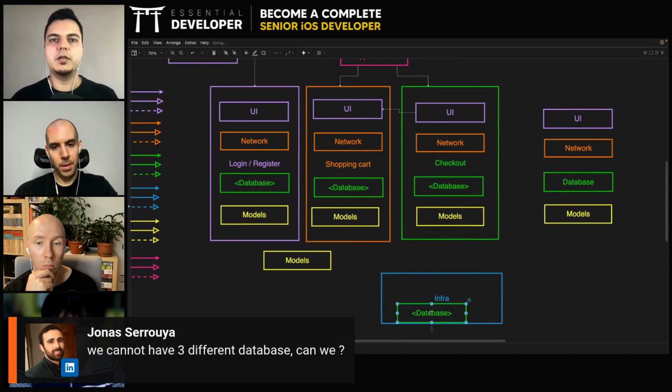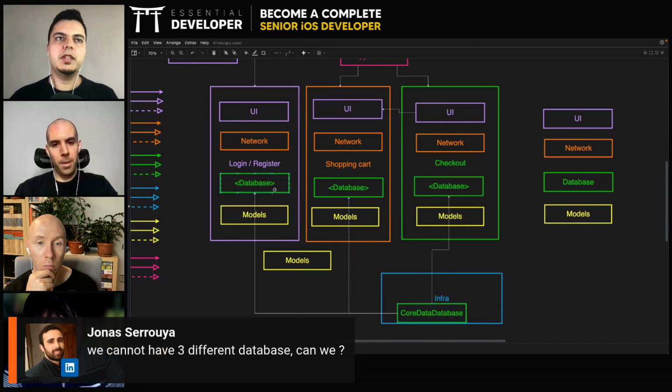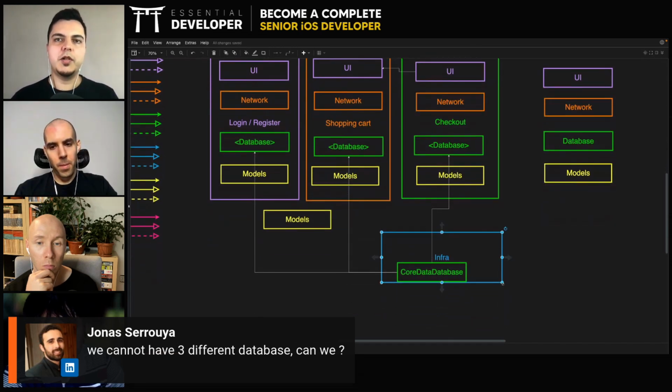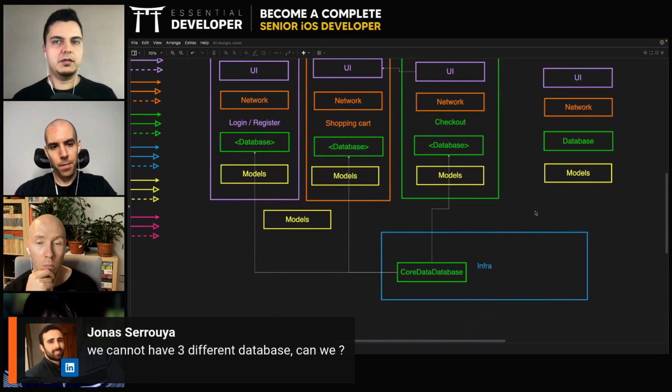That could be like a core database implementation that implements all the interfaces the modules need. So the features are still decoupled, and only this is an infrastructure detail for performance, for example. Or we want everything to be in the same database for whatever reason. Fantastic. The implementation can be shared, but the interfaces are separate.